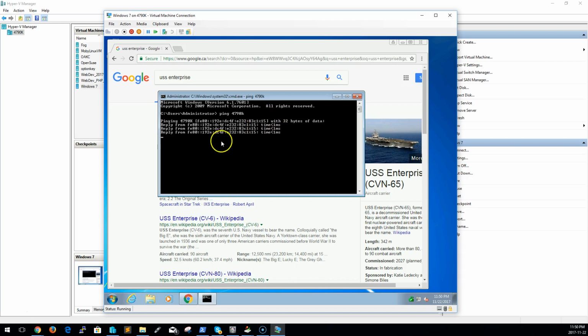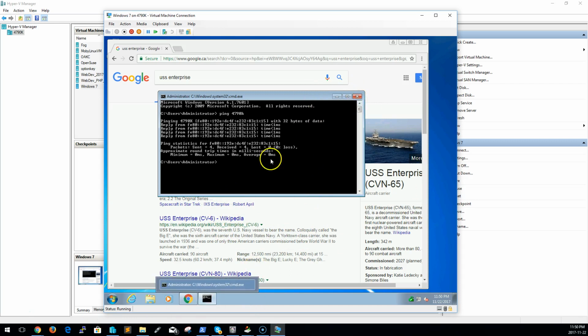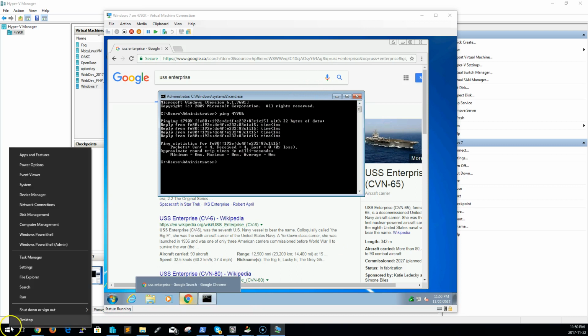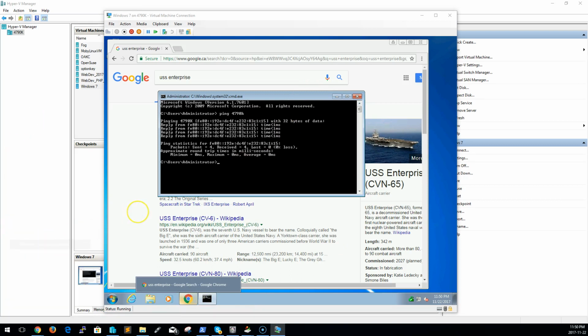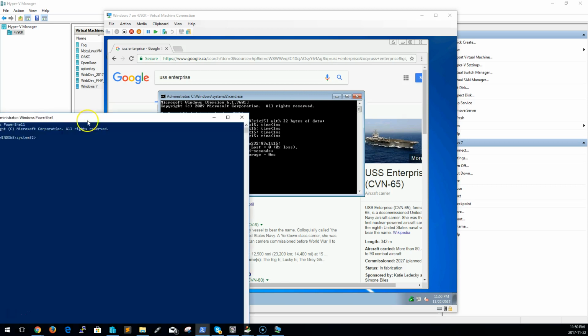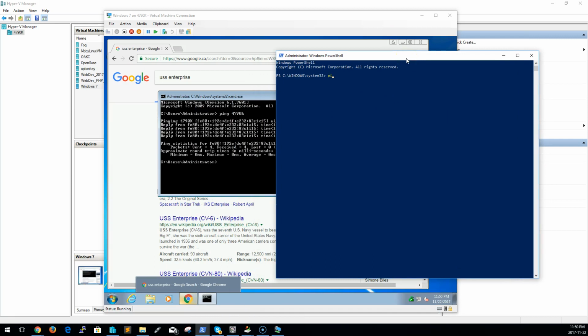And I'm getting an IPv6 address with the response. So you can see my VM can see my host. What's my IP address here?